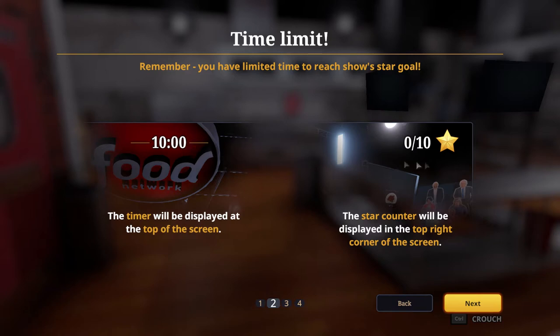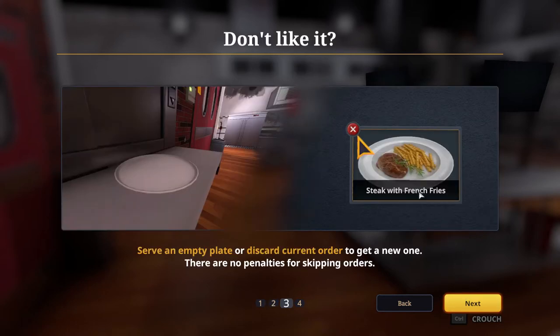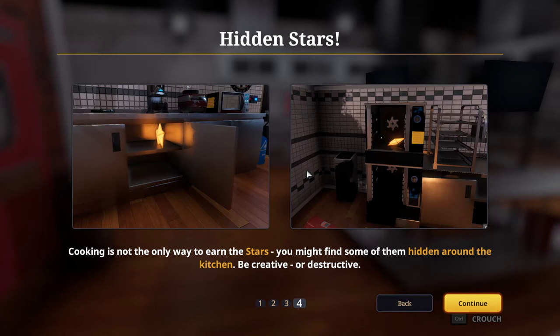I've set it to 20 minutes, 10 stars, which should be enough time for us to prepare one 5-star dish. And if we don't get the 5-star achievements immediately, then that could be a problem. Of course, we can also choose the recipes without any penalty. So if there's something you don't want, just click on the X button and we'll get a new one. We can also find hidden stars around by looking around or by destroying things, but that's not our purpose. Our purpose is to get a 5-star dish, the 5-star achievements.